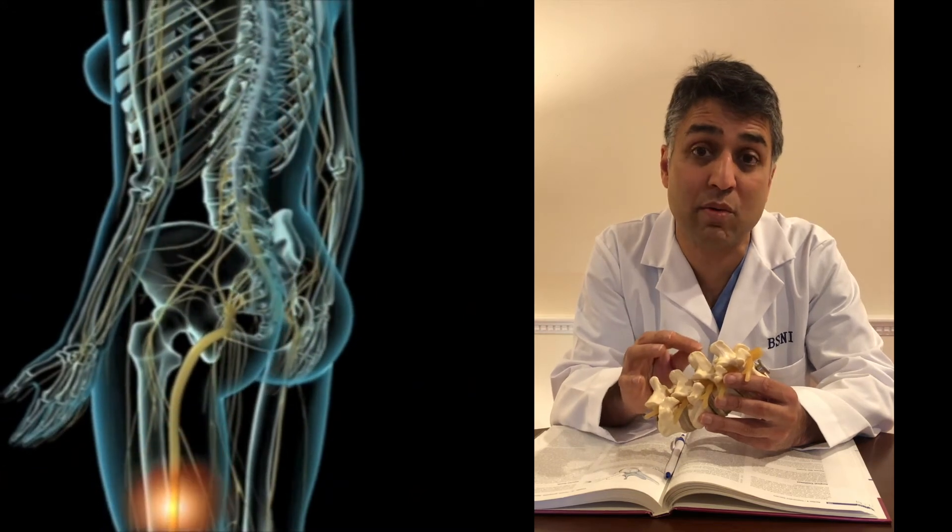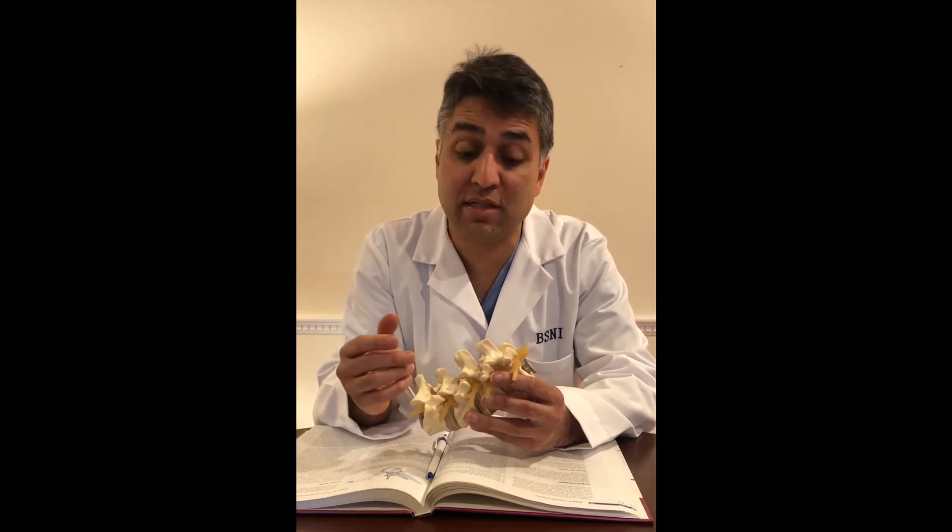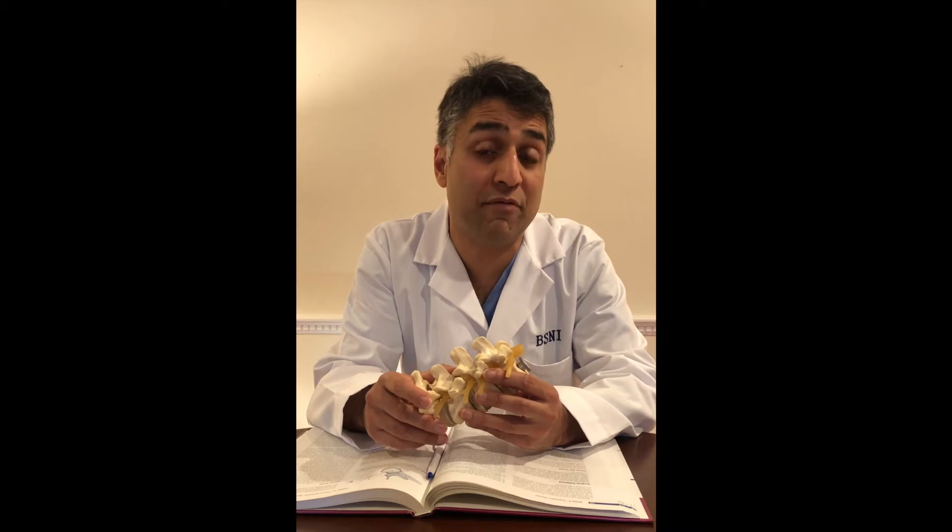In some cases that sensation means we're exactly where we want to be, right next to the nerve. Finally, after we inject the steroid, we inject an additional amount of salt water that pushes the steroid up and down the spinal cord so that it will affect many of the nerves. The most common question is: am I going to feel better after this?